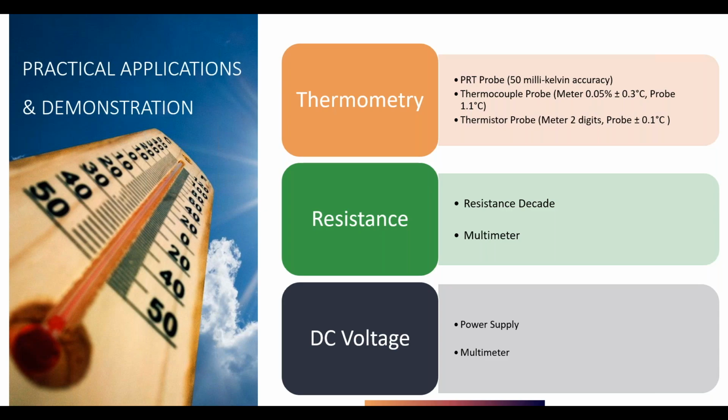So in their mind, they're thinking there's a 0.3 degree accuracy of the Fluke 52 meter, which is absolutely correct. But now I say, well, what probe do you have plugged into it? Oh, I've got the little brown probe that came with it. Great. So that's got a 1.5 degree accuracy.